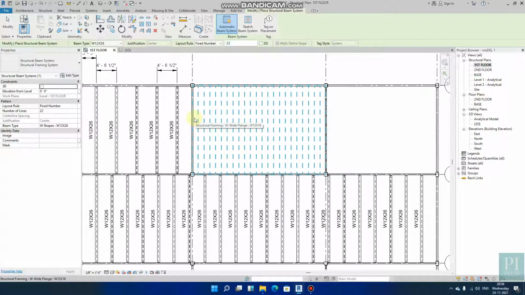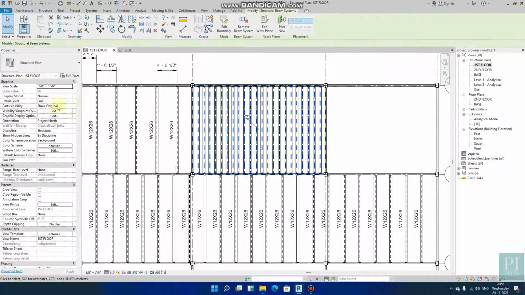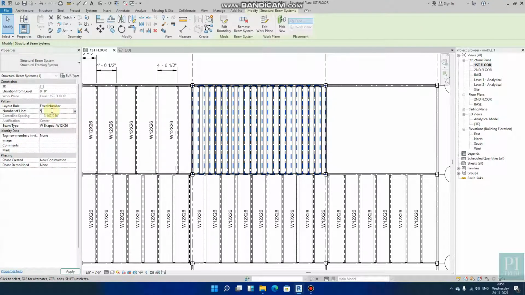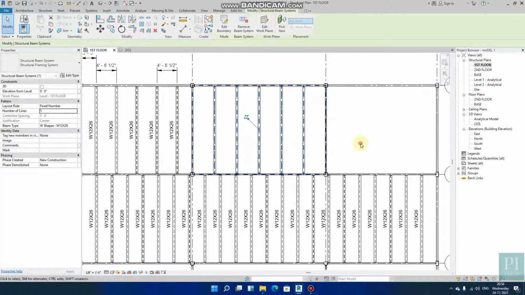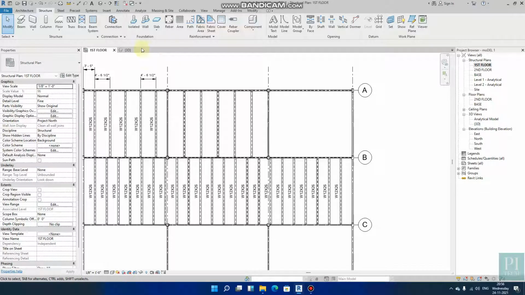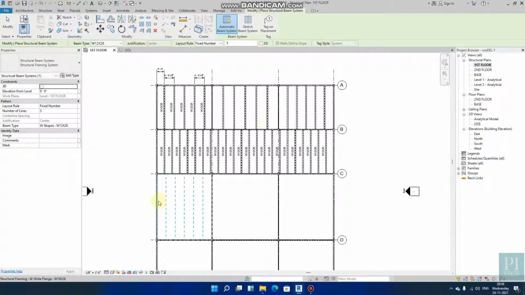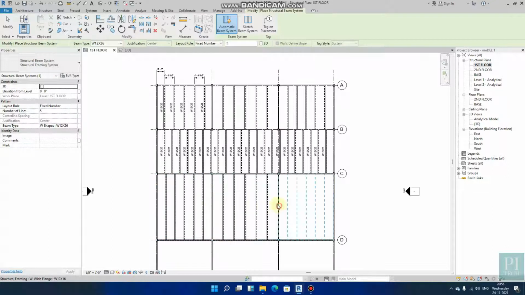So if I click here, there will be 22 beams, which I have given in my last command. So I'm going to change it to 5. Apply, and we can do this all along. This will be easier. I want to do it over here, here, here.